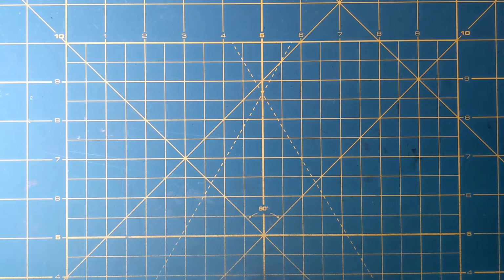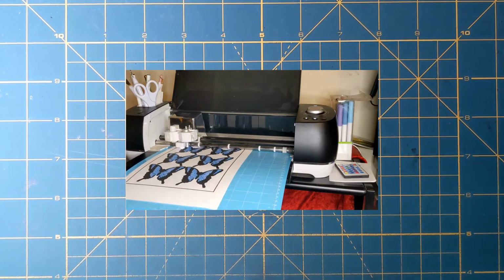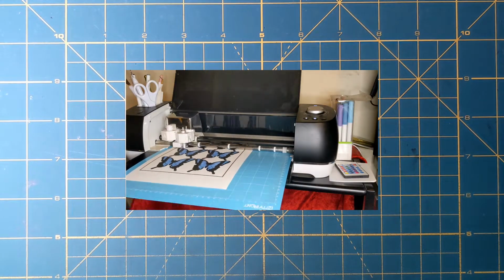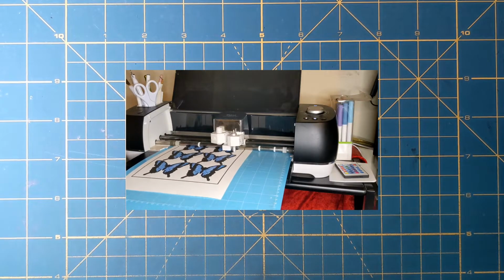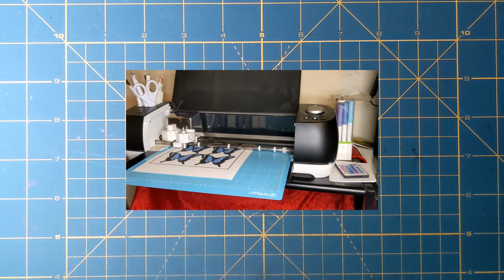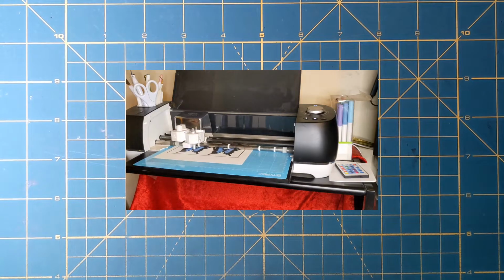So I have a rig for my phone to show my desktop, so I'm going to start making it now. The first thing I want to show is I took some time-lapse videos of the Cricut working. This first video is showing the time-lapse of the Cricut cutting out the butterflies, and that's about 29 seconds long. And you can see at the beginning it looks like it's scanning the lines around the butterflies, and then after that it starts cutting out the butterflies themselves.